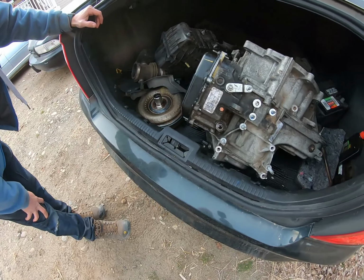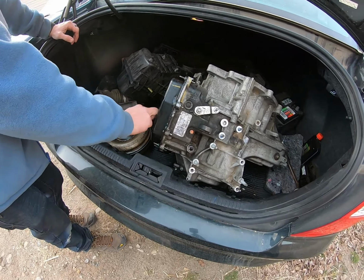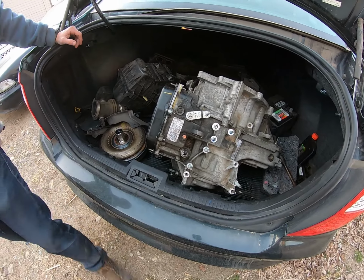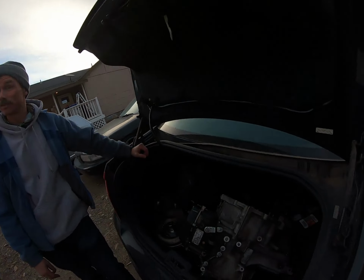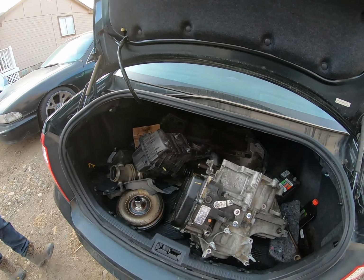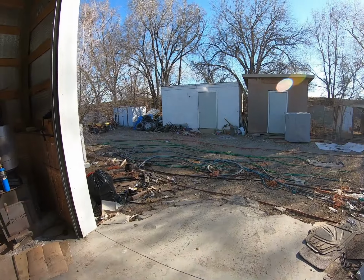Hey, this is a first for us. I don't think we'll chance it. I think we just send that to the scrapyard. Good news. It's great good news. I didn't know if we would have anything in the trunk, so she's got some junk in the trunk.